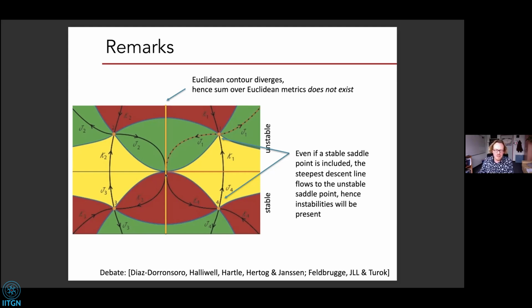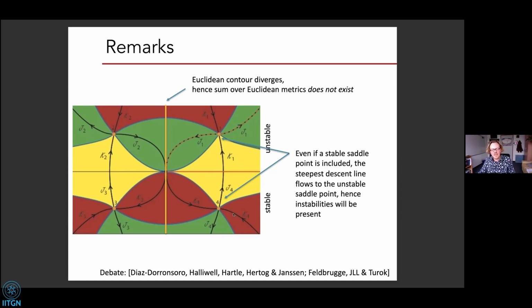Now there's another issue, which is that the saddle points in the upper half plane are unstable. They have unstable fluctuations, and the saddle points in the lower half plane have stable fluctuations. Let me say it maybe in a different way: wherever this saddle point is located determines how you are forced to do the Wick rotation, the direction of the Wick rotation. So what we find is that if you define the integral as a sum over Lorentzian metrics, it picks out an unstable saddle point.